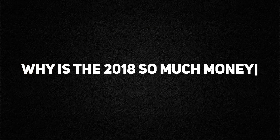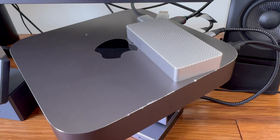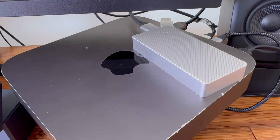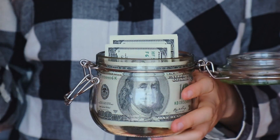Back to the question I asked at the beginning: why is the 2018 so much money? It's clear Apple pricing this thing at $4,200 with what was standard back then is still worth paying today. Should you spend $1,000 for this six-year-old machine? Hell no. I'm impressed that it still commands that, but it's 100% not worth the price. If you could find this machine for $300 or $400 with 2 terabytes of storage and 64 gigs of memory, that still says something for a machine today. Granted, the fans are going to be a little loud and it might run a little hot, but at $300 or $400, that's a pretty good deal — a good starter machine to do more than just the basics if you want to save some serious cash.